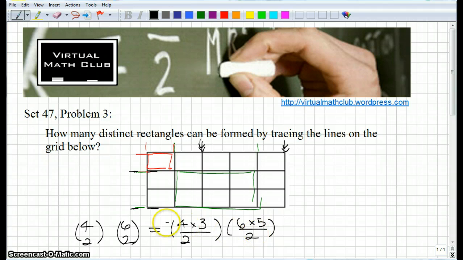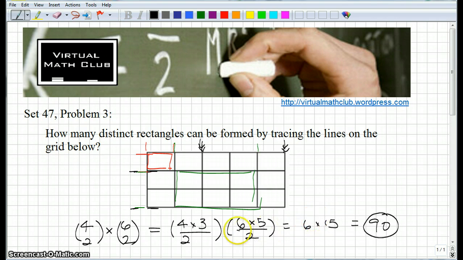All right. So we have 4 choose 2 ways of choosing the horizontal lines and 6 choose 2 ways of choosing the vertical lines. If we multiply those times each other, we'll get the total number of ways to choose 2 vertical and 2 horizontal lines. So we said that this was 6 and this is going to be 15, and if we take 15 times 6 we get 90, okay, which is the same number you would get if you actually went through all the casework.